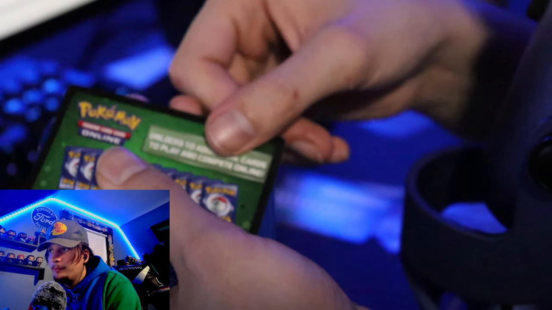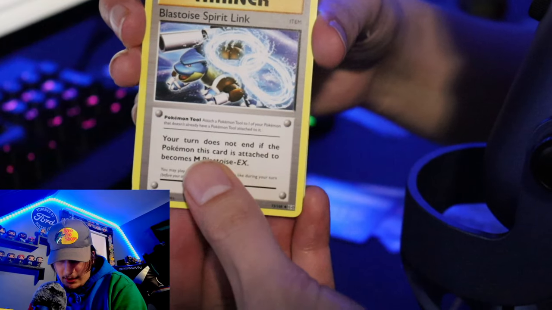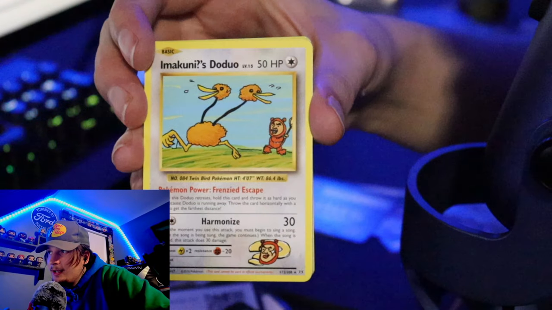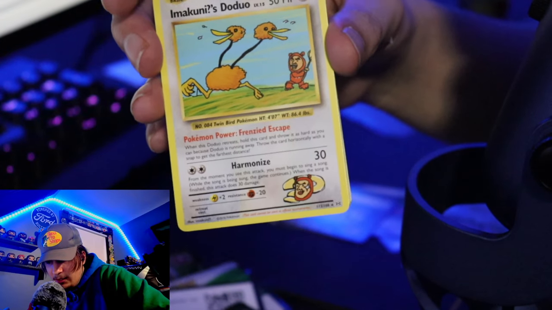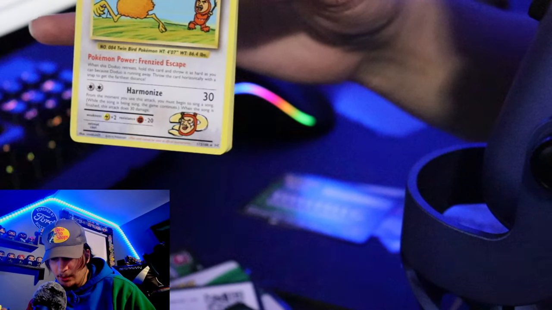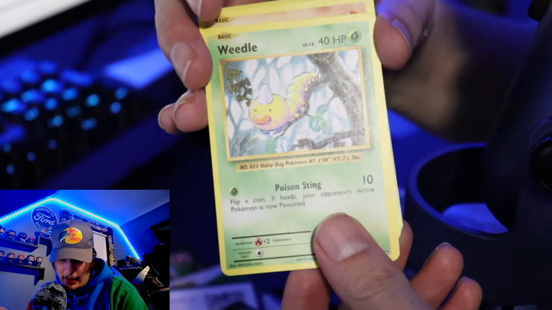Okay, messing up. Code card. 1, 2, 3 to the front. Square them up, and we start off with a Blastoise, Spirit Link, a Haunter. Let's go, baby. A Doduo Secret Rare, which I'm pretty sure is expensive. I think all the Secret Rares are expensive. I probably should have put the other one in a protective case, but that's fine. We'll get to it later. We'll get to it off camera.